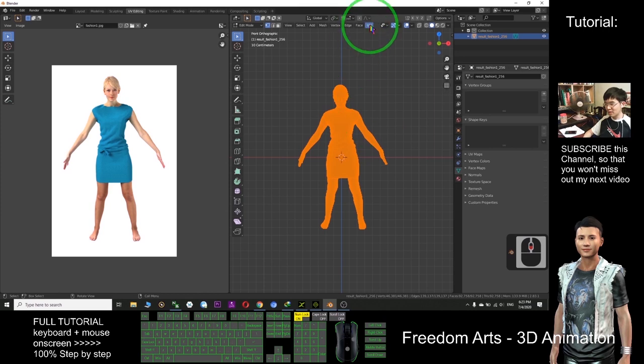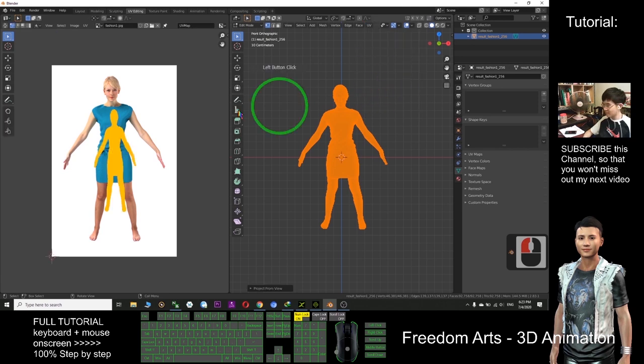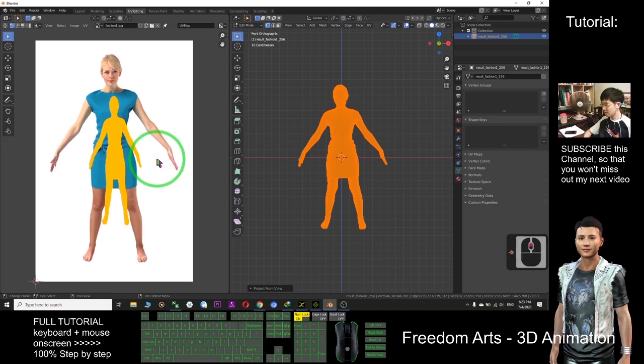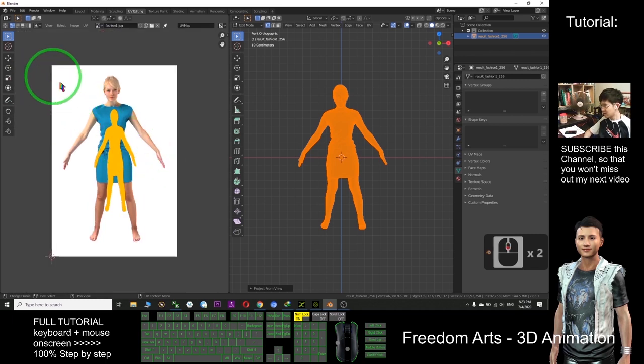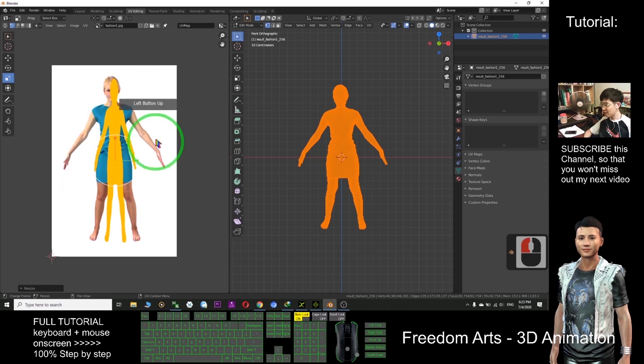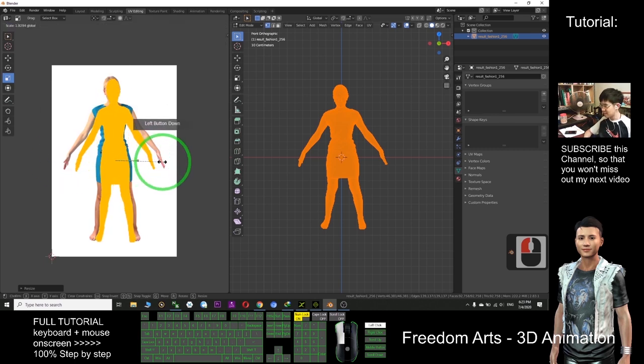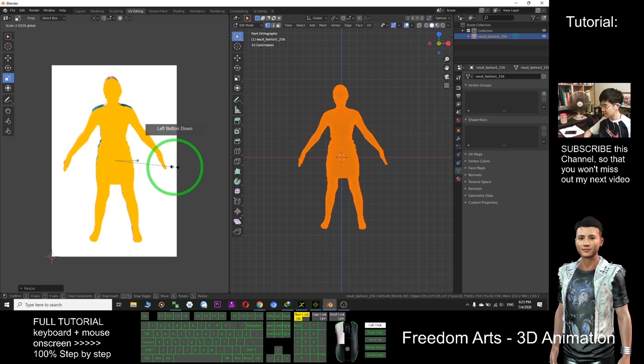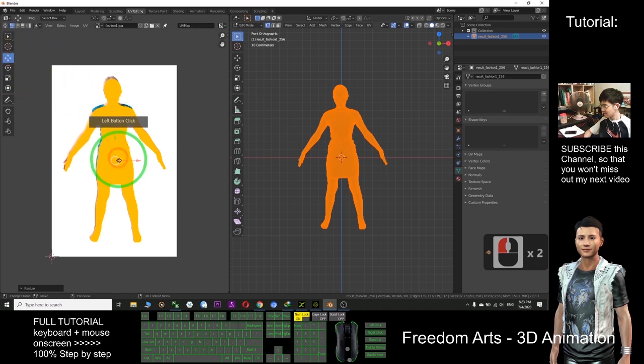And the next, I'm going to click UV and click Project from View. Now you should be able to see your mesh shape here. And next, I'm going to select this, click Resize, Rescale, and make it bigger to fit the texture. It is something like this. You must be able to fit it, move it, it must be 100% fit.